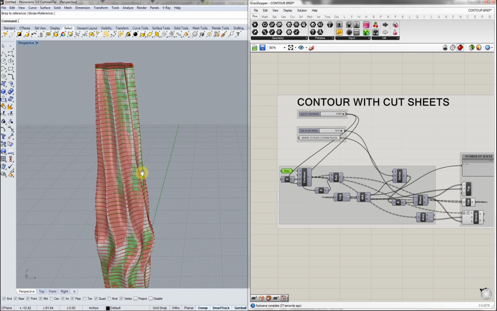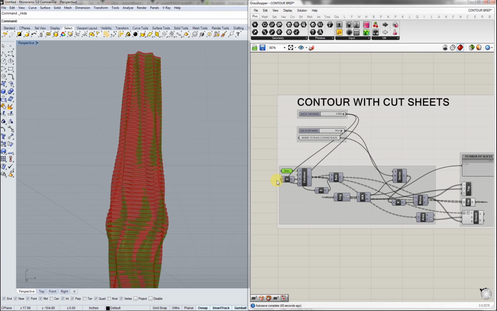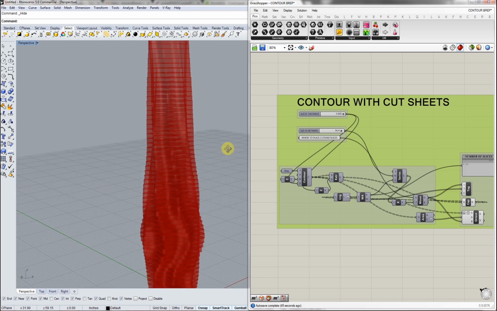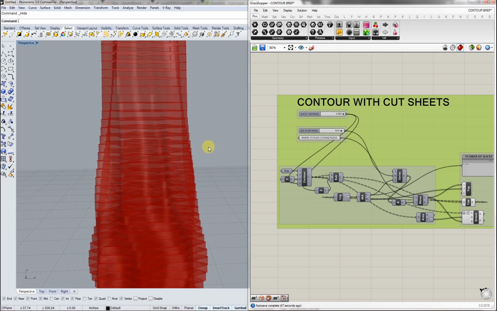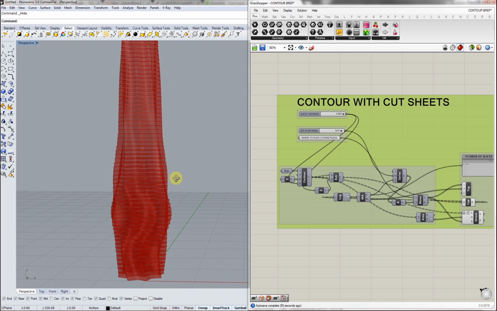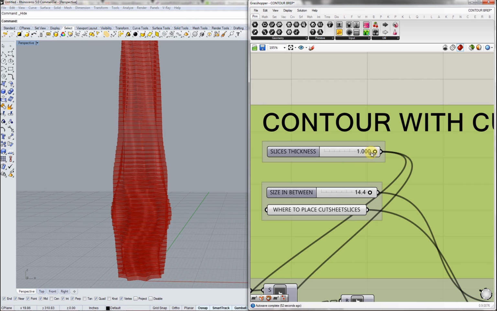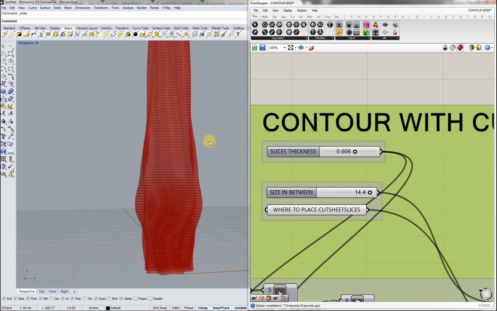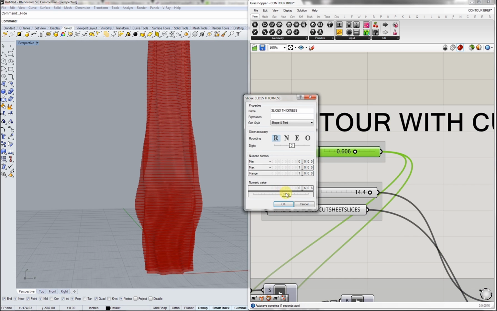And from here, as you can see, I've got it so you can visualize the slices. And we're going to turn off that Brep real quick. And then basically, we sliced it all up for you, and it's all parametric. So if we wanted to change that really quickly, we're able to by just sliding the slice thickness numerical slider. And as you can see, it's updating as we move the slider. So obviously this is going to give you quite a bit more resolution on whatever Brep you're going to be using. And if we want to change this, we just double click on the slider.